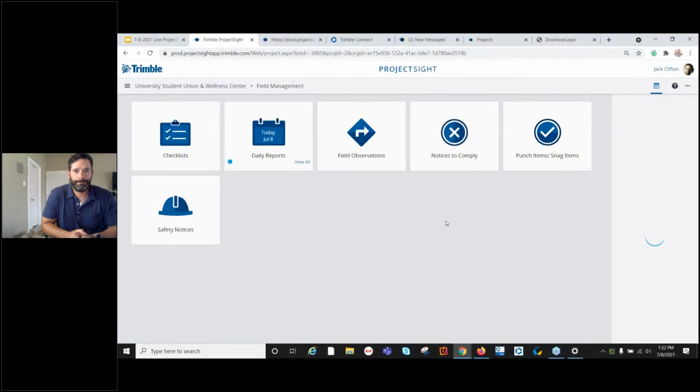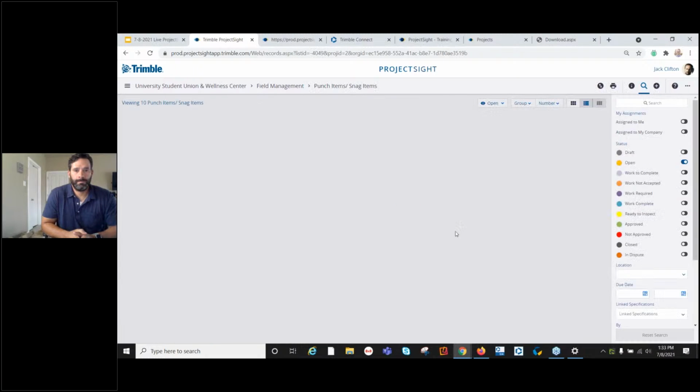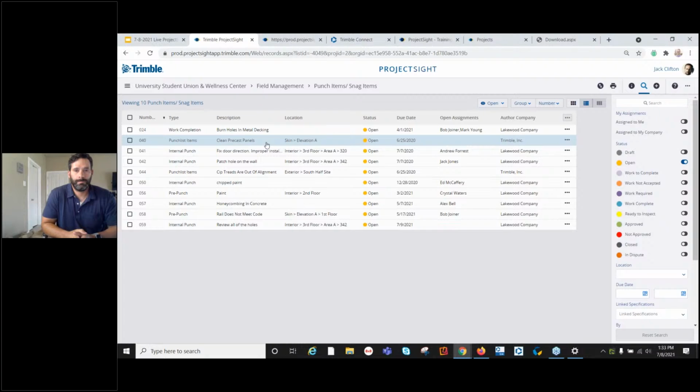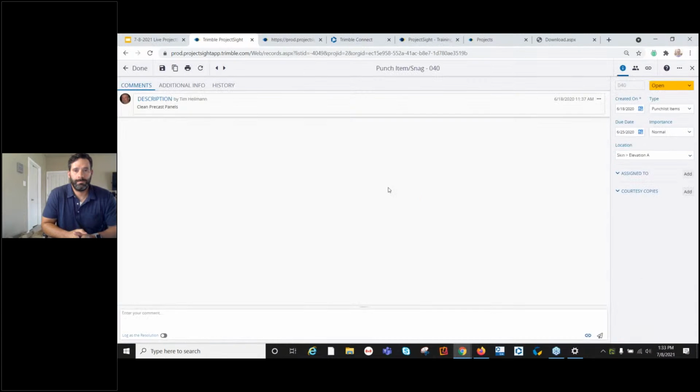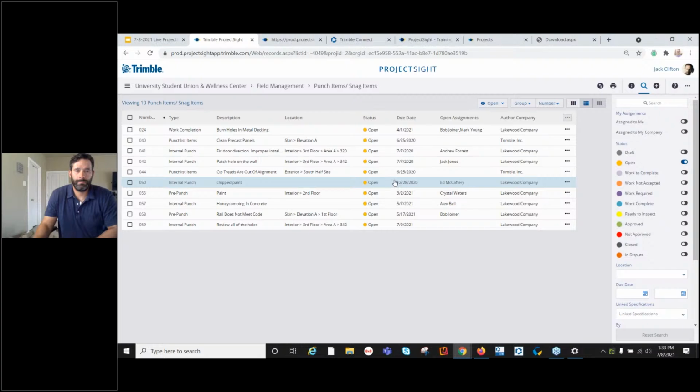All right. And then on the field side, safety, punch, notice it's a compliant field. These all work the same as RFIs. They're just a different designation of record. Just so you can see on the punch side, I can tag that like you saw before on a drawing, or I can also put in a location here as well. And then I can filter by location if I'm going to that specific room, or in this case, the skin of the building. Then I know that I can filter out all of those RFIs or all of those punch items related to that area. But it gives you different options here. On the iPad, you can quickly take a photo on the site and quickly submit that open punch item into the system.